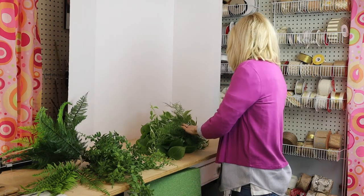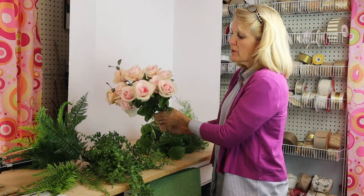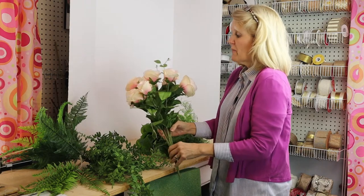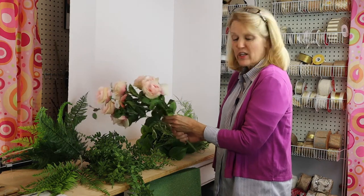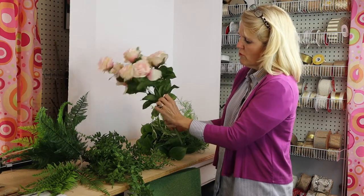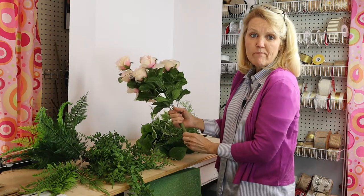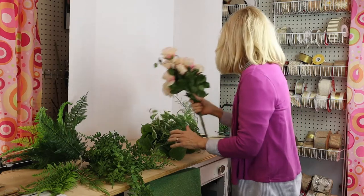And then the flowers that I used in this particular piece, I just got one rose bush at Hobby Lobby. $12, so I paid $6 for them. And then you'll see as we get into the project, I start by cutting them as long as I can, and then I remove the bottom set of leaves off of the stem. But I'll also talk about that in a couple minutes.